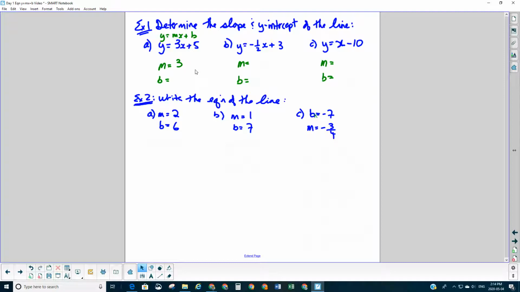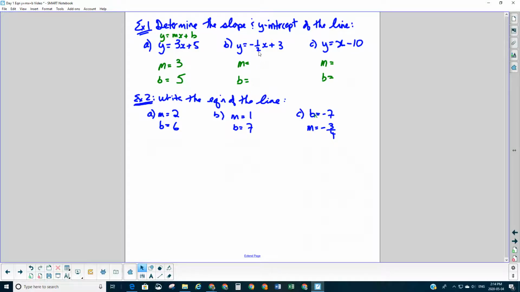It means it goes up by 3, up by 3, up by 3. Maybe it's $3 an hour, so every hour you travel, you get $3. So this is the slope. And then the y-intercept is where this relationship begins. In this case, it begins at 5. This could be just like a fare, where it costs $5 to get in. The initial value, the flat rate, the b is 5, and it's $3 per ride. Every ride you go on, you increase by 3. So m equals 3 and b equals 5.